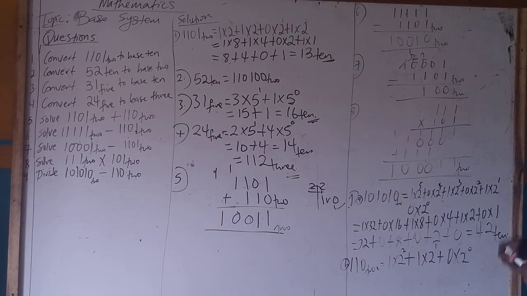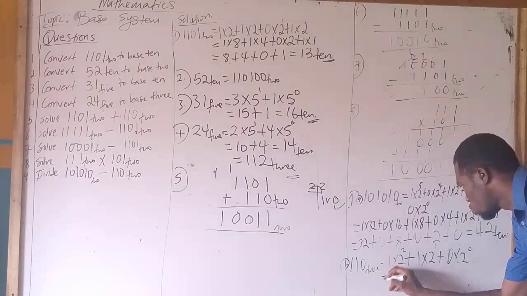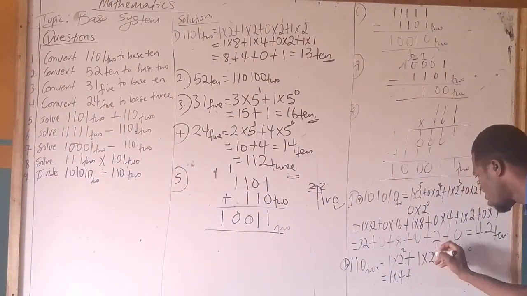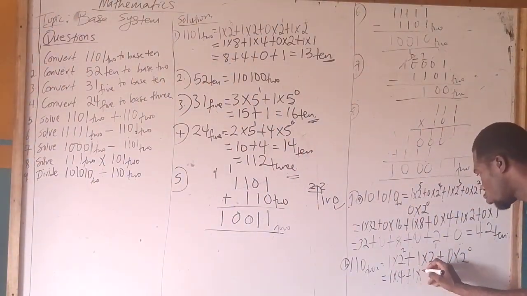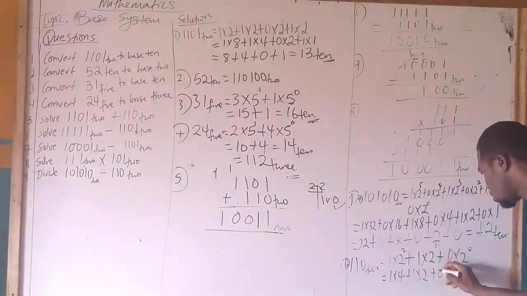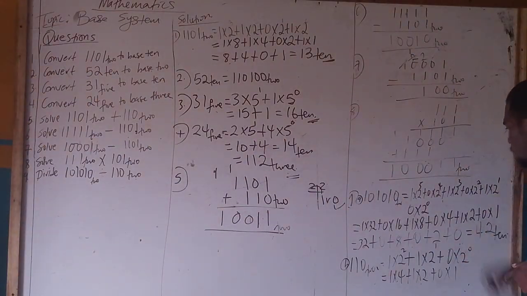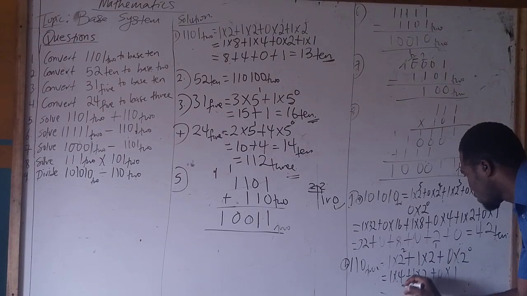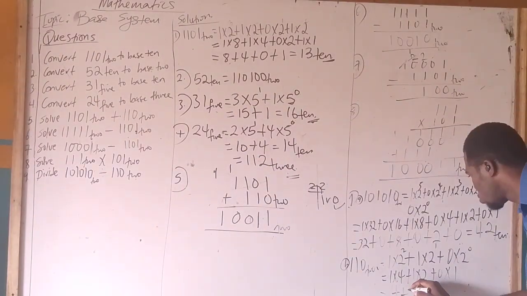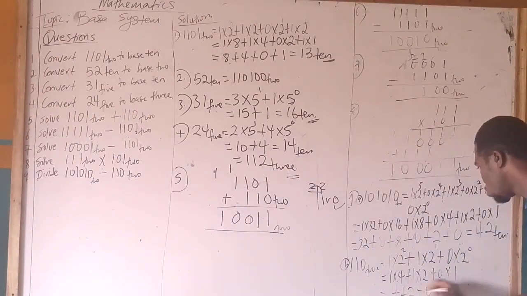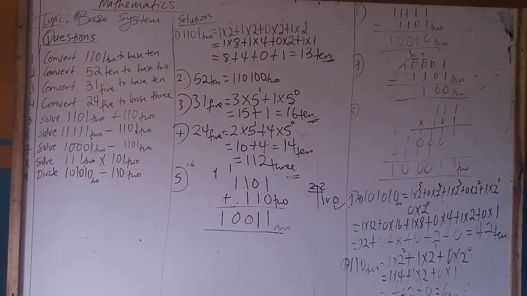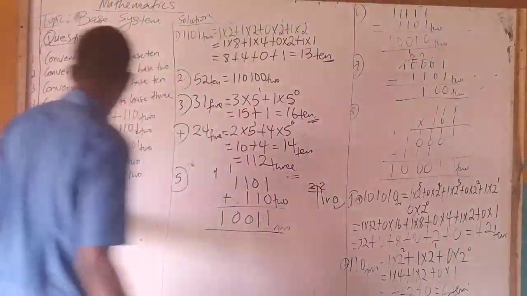So from here we now have 2 raised to the power 2 is 4. So we now have 1 times 4 plus 2 raised to the power 1 is 2, 1 times 2 plus 2 raised to the power 0 is 1, 0 times 1. So we then have 1 times 4 is 4 plus 2 plus 0. So this will now give us what? 6. So we have converted them to base 10. So that means this 42 and 6 is just our normal number. So what we are just doing is 42 divided by 6, just like this divided by this.